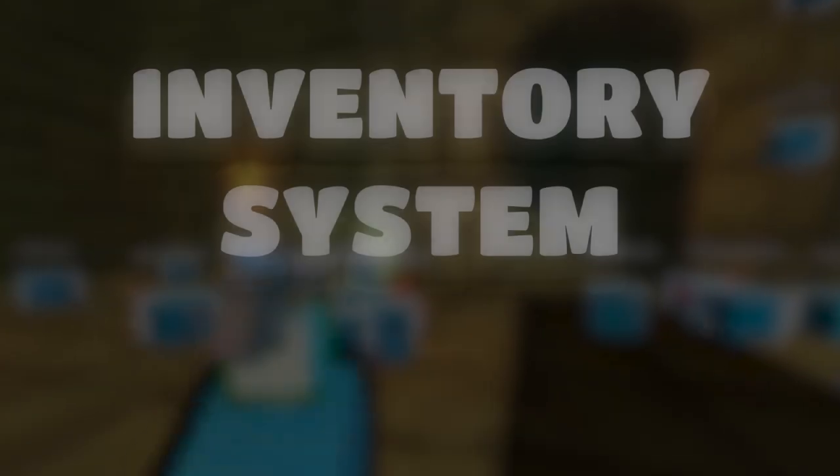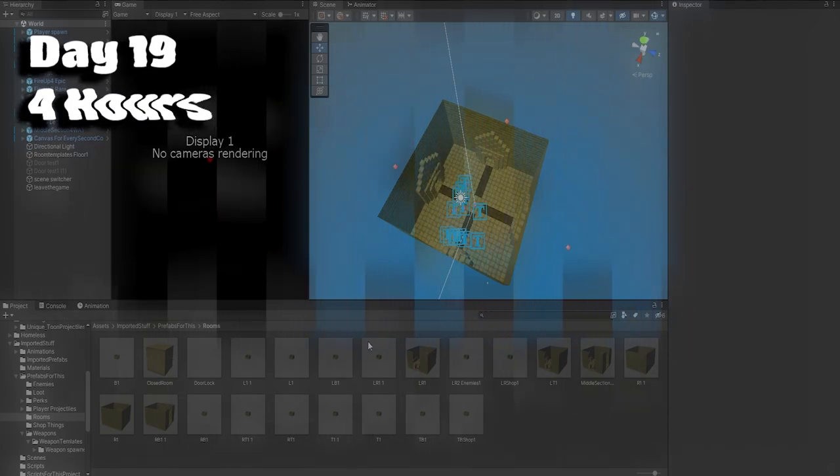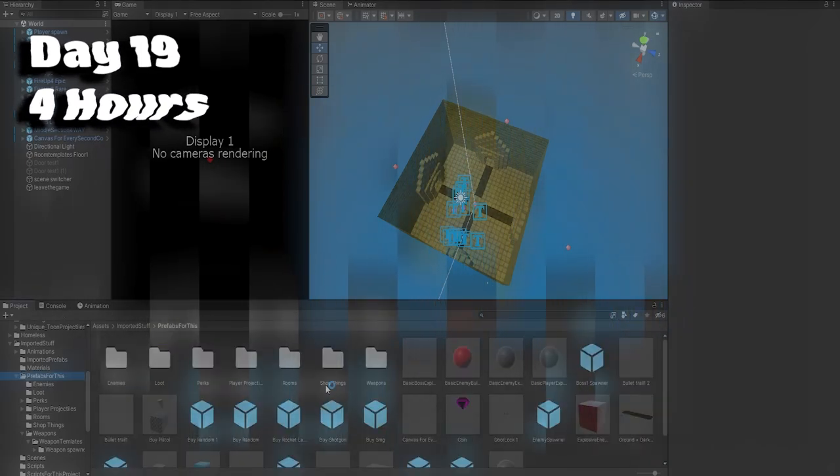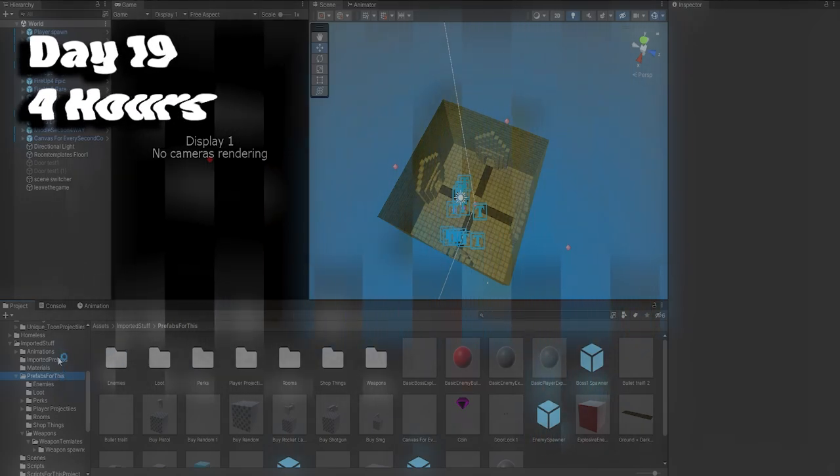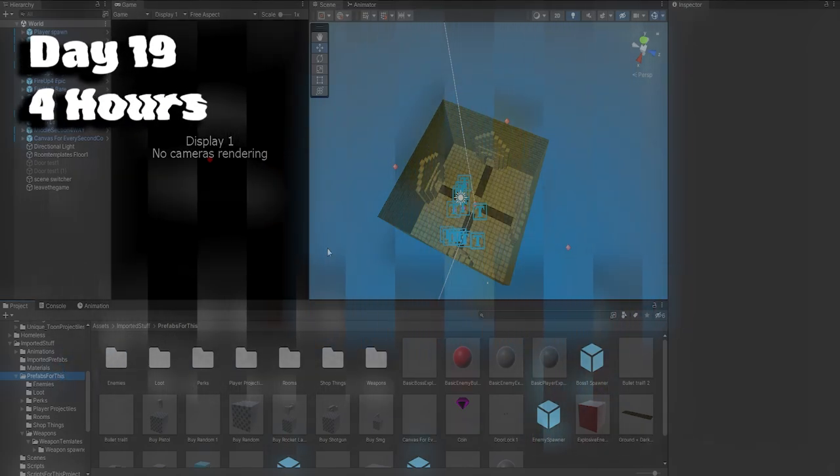For day 19, I did some crazy stuff, right? However, this is a very important day. This is when I began attempting to add the ever so elusive inventory system. Now, I had looked at a few tutorials, but it was just a little too difficult to follow, honestly. So I sat there and thought, I'm just gonna have to do it myself. It's time to attempt to make an inventory system. And you may be interested to hear how I'm gonna do that.